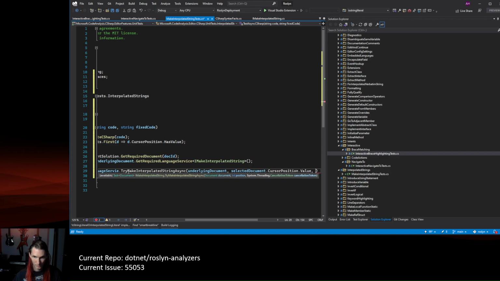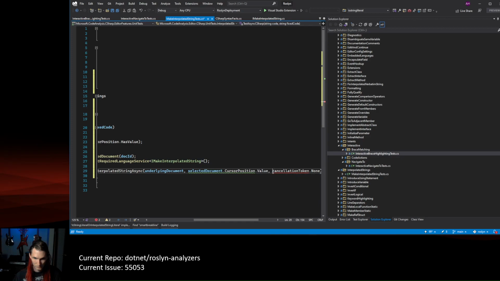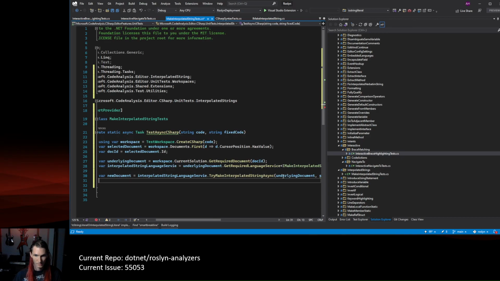Dot value, and then cancellation token dot none. And then we want an assert dot equal.